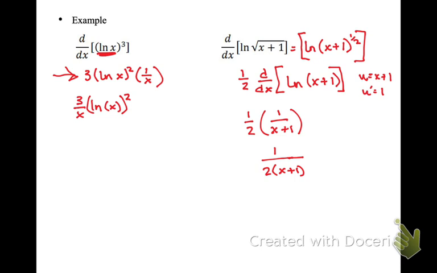So our rules can help us out and make it much easier to deal with. Could you do 2x plus 2 on the bottom? Oh, you could, but you normally wouldn't multiply it back in because then you'd factor it back out to make sure it was simplified. I would leave it just like that. Because if you're plugging something in, it'd be much easier to add 1 than multiply by 2.